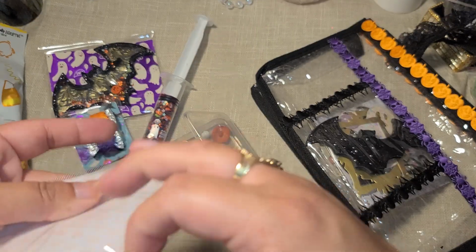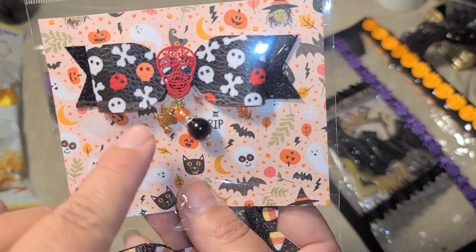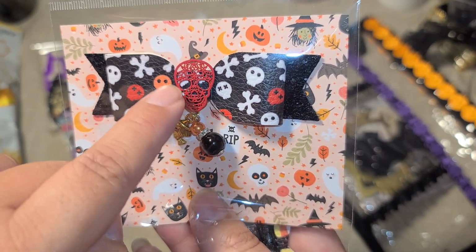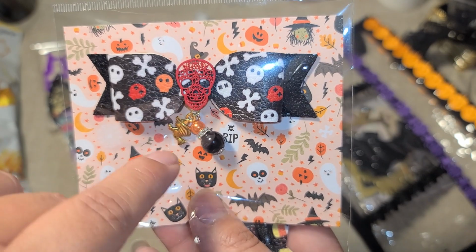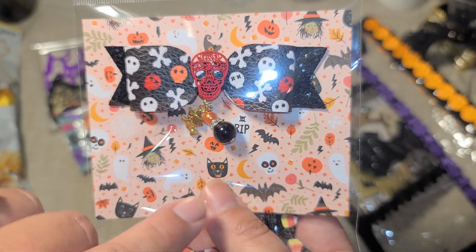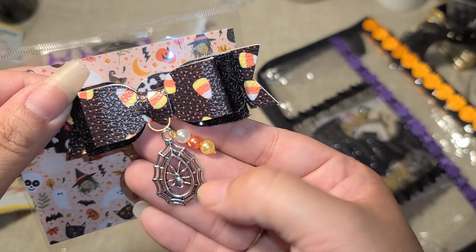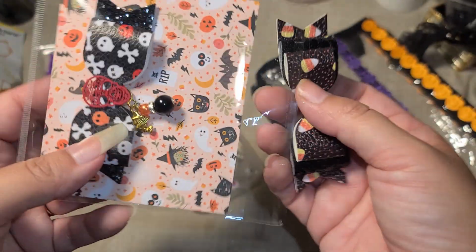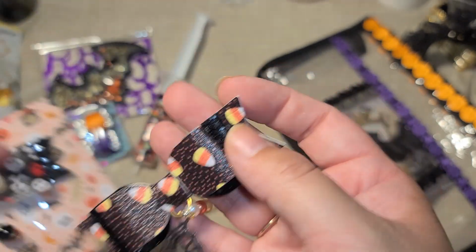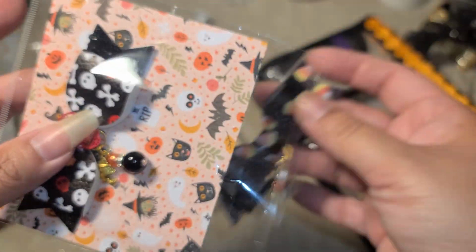On this one right here in the center, I added a charm, and then I do have, let me take them out so you can see. There you go. So on this one, you know, I have my pretty little bow. This is metal, so it's a little metal charm in the center that I glued down. I do have a charm dangling down and then a bead dangling down. Again, you want to go extra, so be extra with them. Then, like I said, on this one, I have the little spider and then just some beads hanging off of there. And these are multi-layered. If you can see right here, there's the candy corn and then the black one, and then, you know, the little tags in the back.